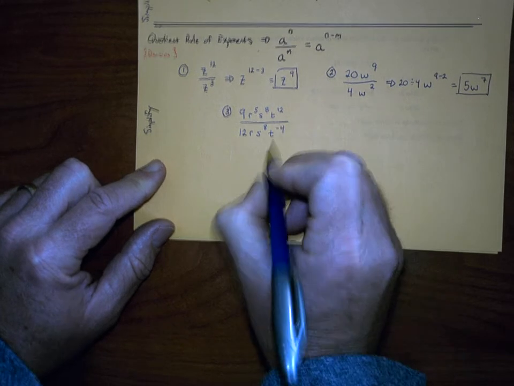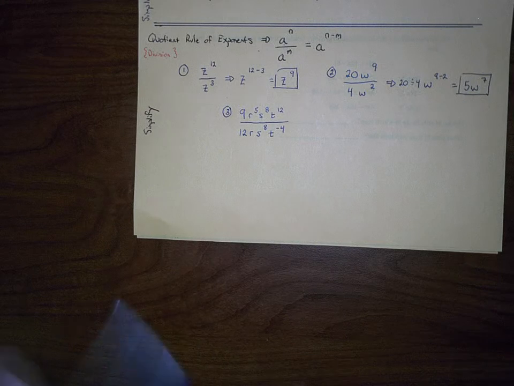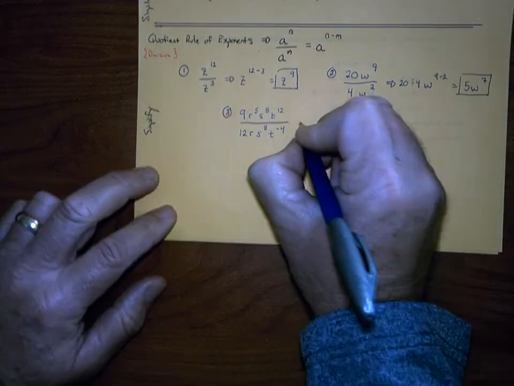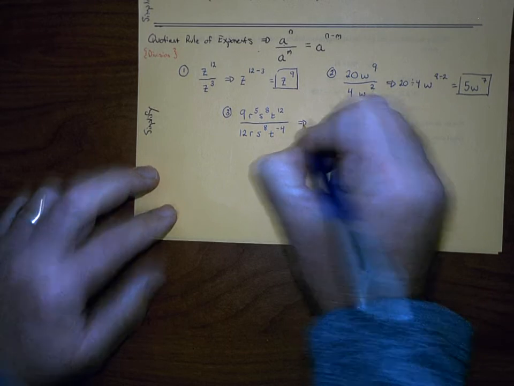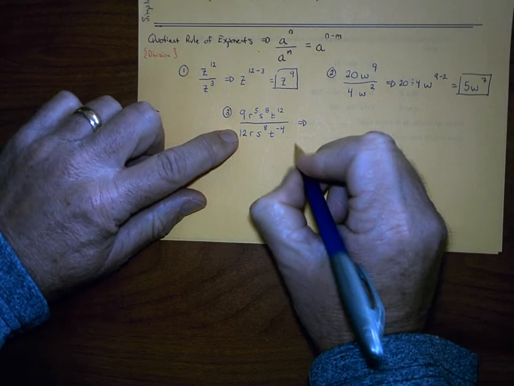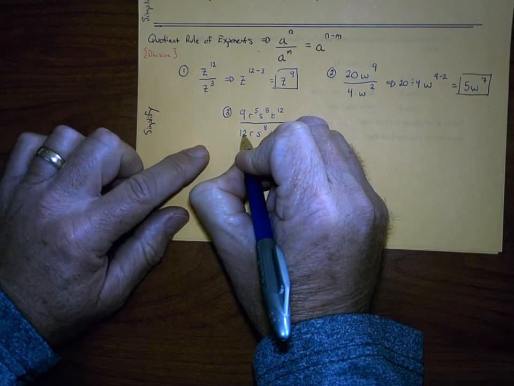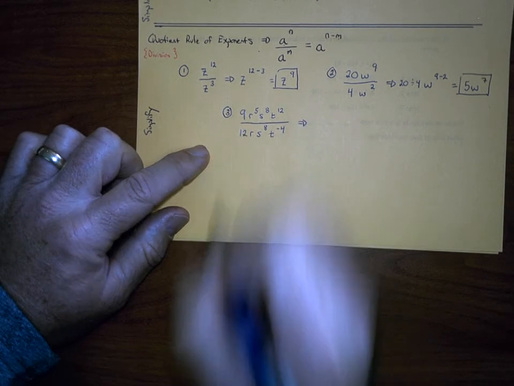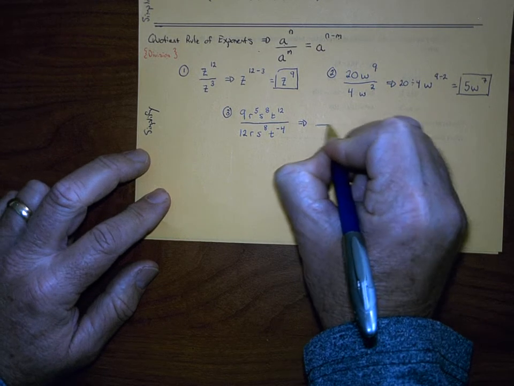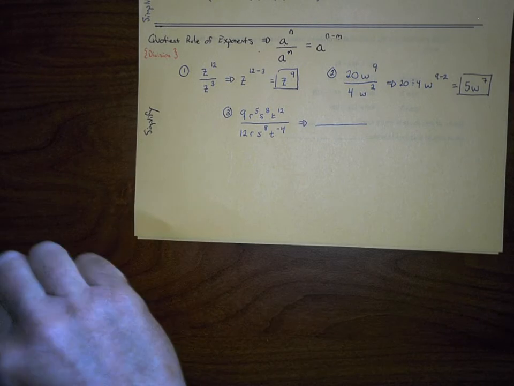And don't freak out about the negative exponents, we'll get to that in a second. Okay, so what do we do here to simplify this expression? Well, remember, the first thing that we do is we divide the coefficients, but there's a problem here. 9 divided by 12 does not divide out evenly. So the rule is that if the expression does not divide out evenly, 9 over 12, what you want to do is reduce it.